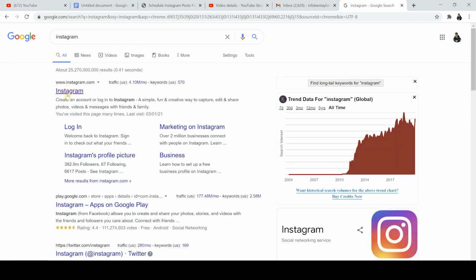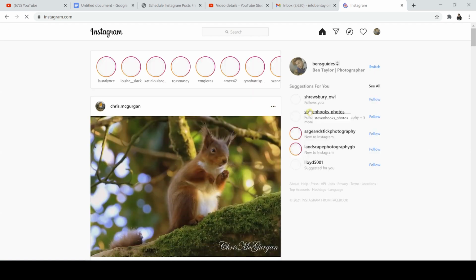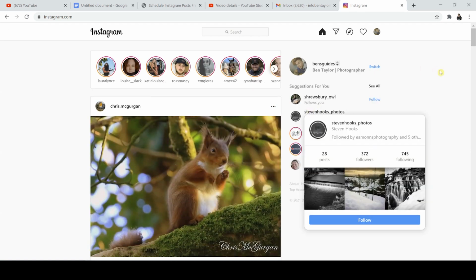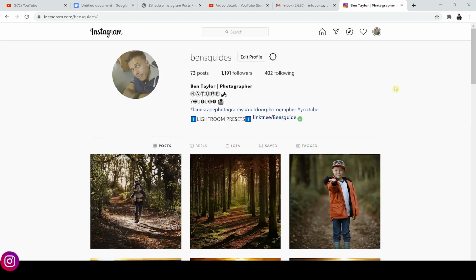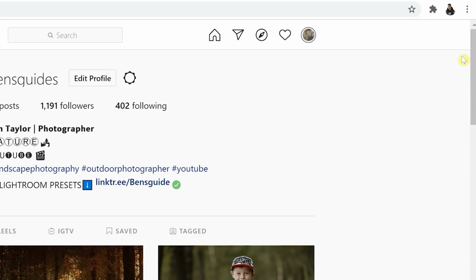Go ahead to the Instagram site, and you will notice that you will need to log in at this point if you're not logged in already. So I am logged in, so I'm just going to click ahead to my profile here. Now, when you're on your profile, what you can do is you can get the mobile version of Instagram showing on your PC. If you're a little bit confused, just follow along with what I'm doing and it will all become apparent very soon.